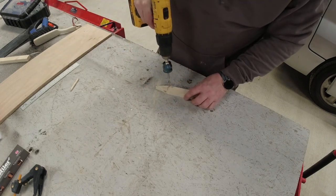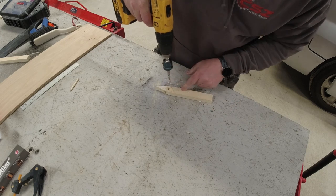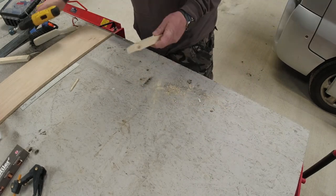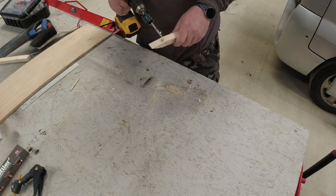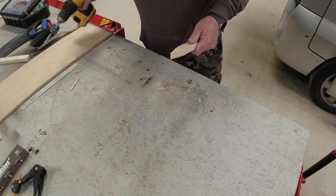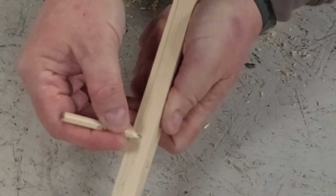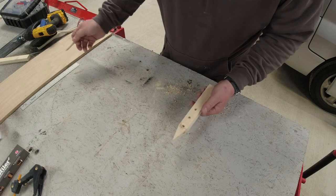Drill a series of holes — ideally they should be up the centre on the line that I drew. You can clean that up with a bit of sandpaper. If you want to make it look pretty and paint it, really you could use a piece of wood almost as thin as that. I could use a piece of ply. I chose to use this just because it's a scrap piece I've got hanging about. I've also got a scrap ply which I'm going to use to make the other one.